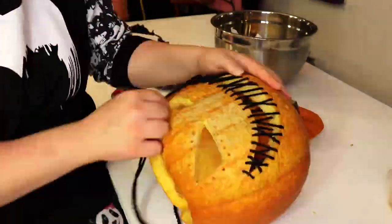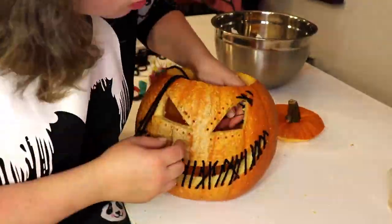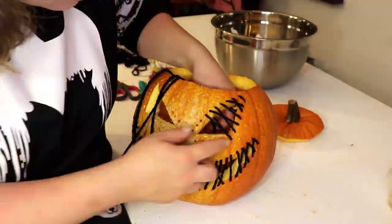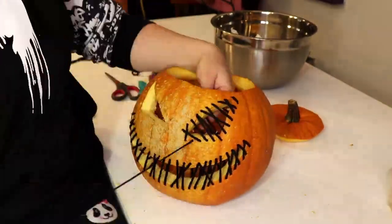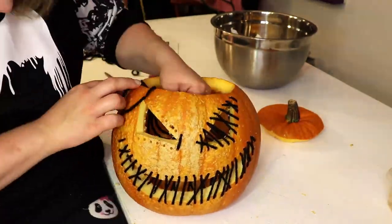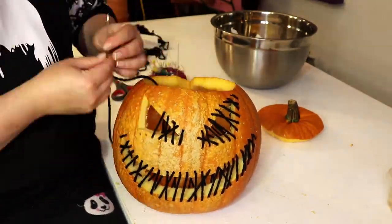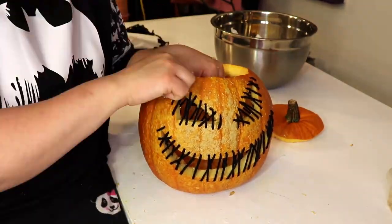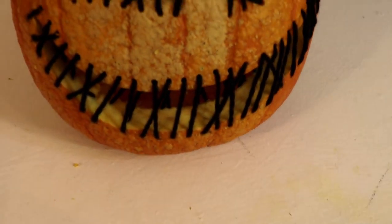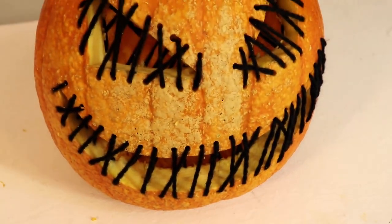Once you're done with the mouth, do one eye and then the other. I would not recommend using an actual candle for this pumpkin for obvious reasons. Use one of those little electric tea lights. And I had the perfect amount of yarn. And there we go!